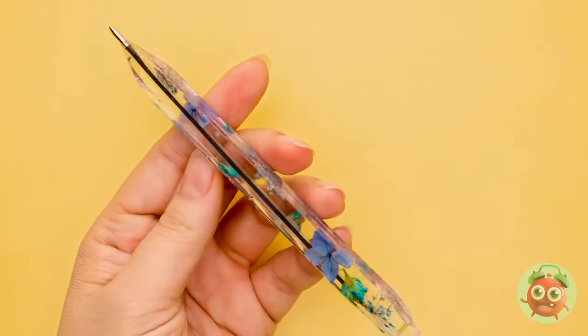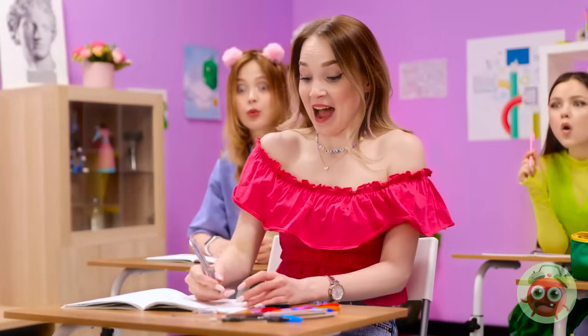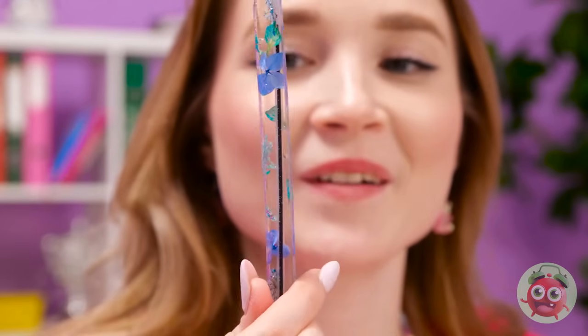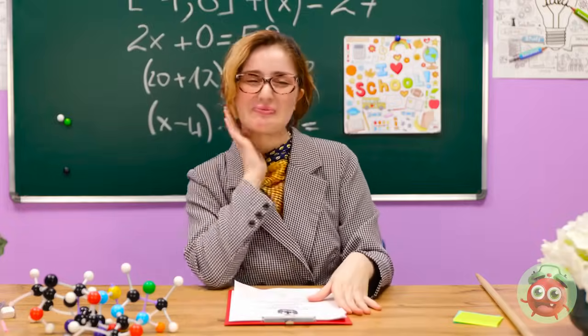Wow, look at that — I better give it to Ashley. Whoa, this is for me? I can't wait to try it out. Look at that action! Hey, it's still in one piece — that's one impressive pen. I'll just double check. Yep, it's Ashley-proof. What an emotional rollercoaster. Bravo! Thank you. A's all round.